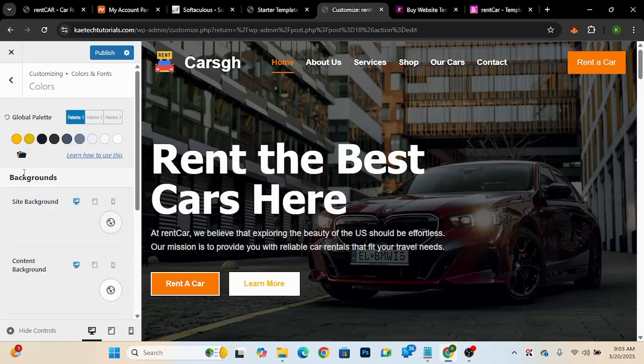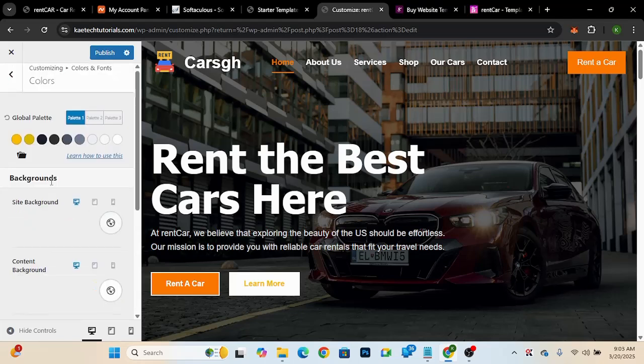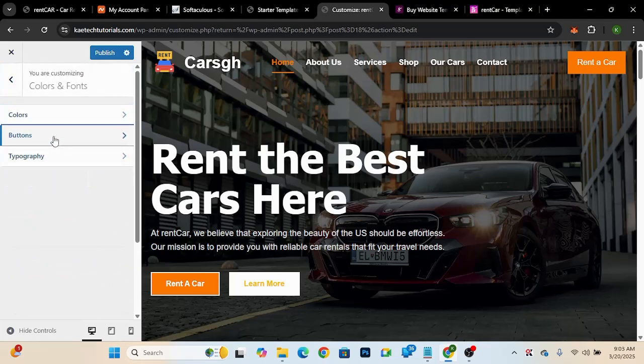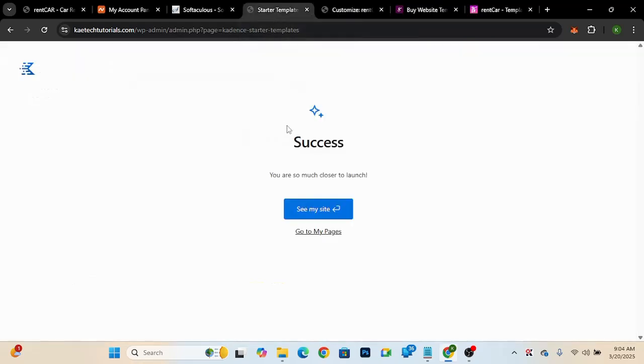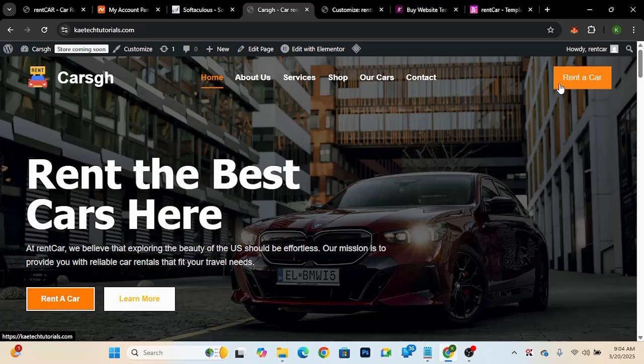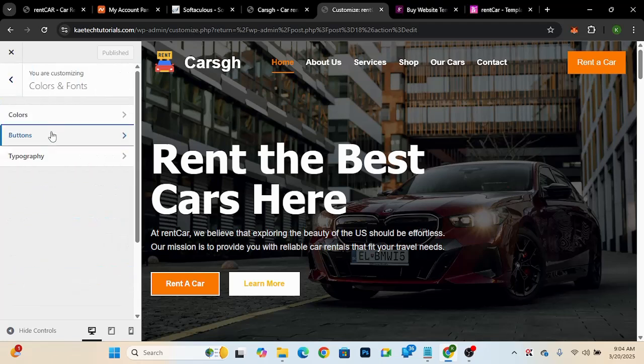Right now, this one will run through. So you see that this one has changed over here. It's going to run through certain places. Okay, so most of the places where you used the color palette, it's going to change. So if I come to the buttons over here, this is how it's going to be. So if I publish it, okay, and let's say I go to see my website over here, this one hasn't changed, but at least if I go through the website, you realize that some of the places have changed, but we can still change the buttons over here.